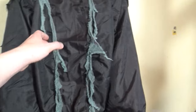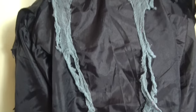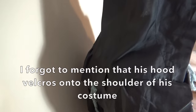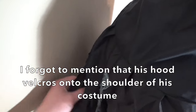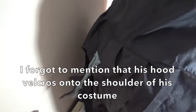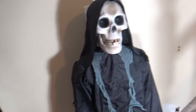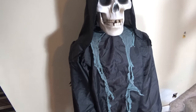But you can see he's got a bunch of creepy cloth that also hangs off, so it's not even just up here, and actually it's sewn all the way down, so this isn't going to pull off anytime soon, which is awesome. And he's also got some creepy cloth on the back of his head right here, which you can't see, but I love how Gemmy would still include stuff that even you might not be able to see, like the shredded up fabric back here, which I love. I didn't even realize he had that, but you cannot see it whatsoever. But I love that there's detail all around. So if you were to somehow get behind it, like if you're going up in a graveyard and you look back and you see him like that, there is still detail behind there, which is awesome.